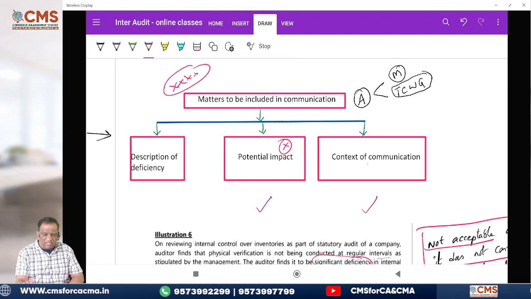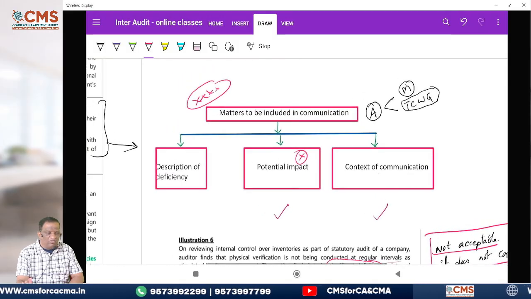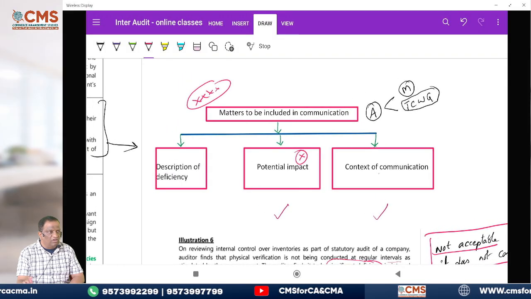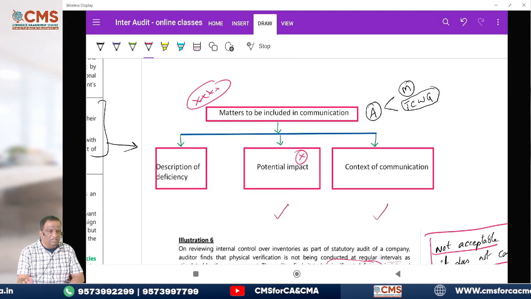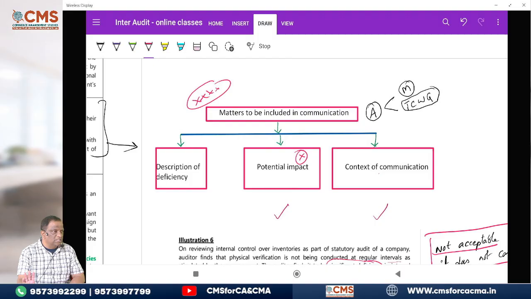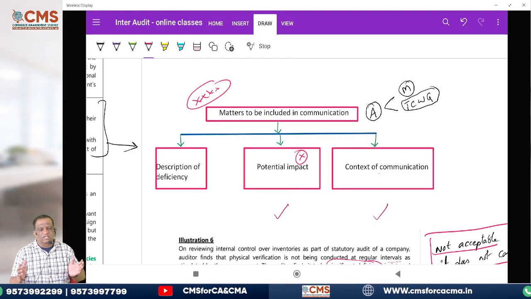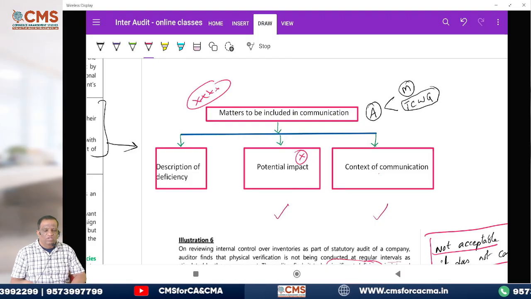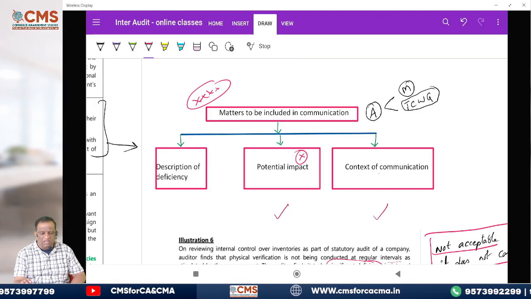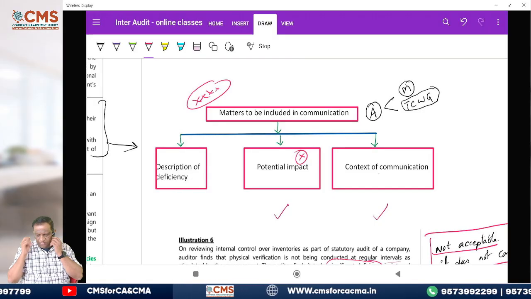So with this standard, your chapter 7 also comes to an end. Now we go for a quick break. Then in the next session, we will go for easy but important topics, so that we can cover some more numbers and close it. Just go for a quick break of 5 minutes and then come back. We'll continue further.